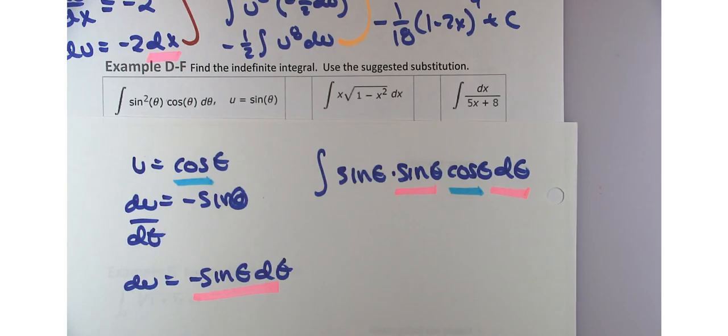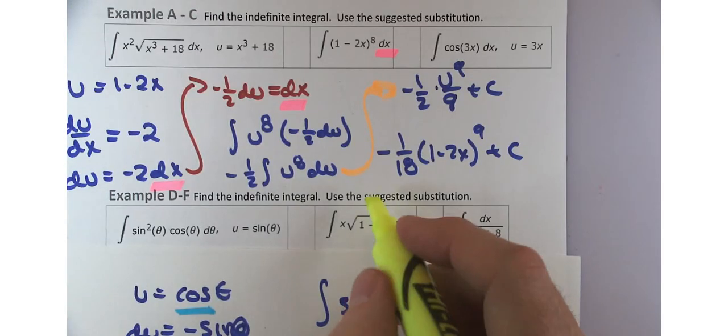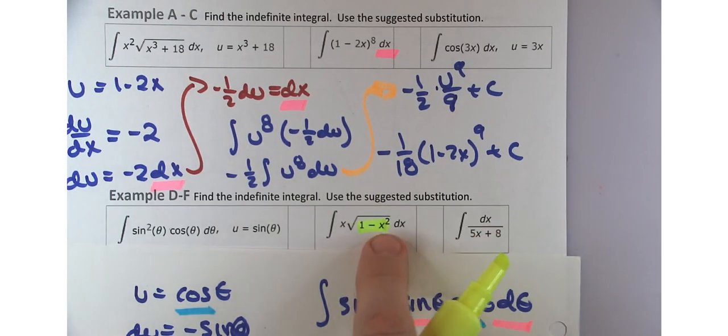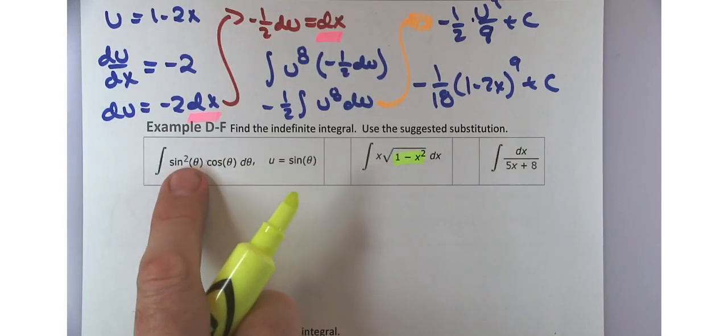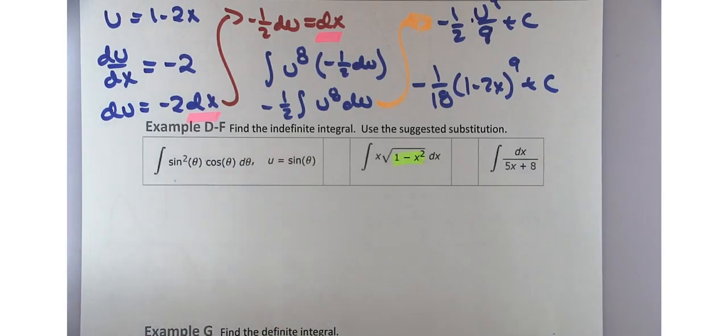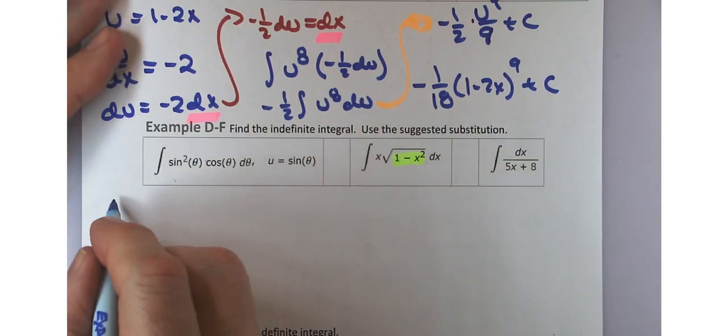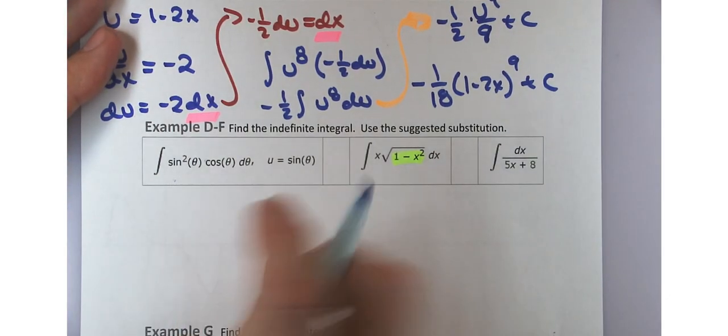And you're going to run into that sometimes. You're going to choose the wrong thing for u. And that's okay. You're just going to go back and try it again. Now sometimes your choice of u might be a little bit more obvious. Like in this case, when you differentiate a squared term, you're going to get a term in x. So that u substitution might be a little bit more obvious. Here, our choice is going to be u equals sine of theta. And let's take a look at the difference that makes for us when we try and set up our integral.